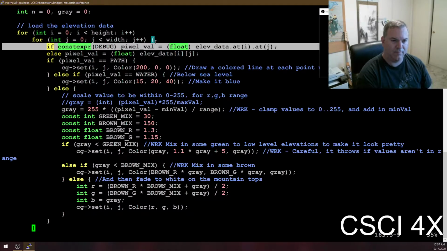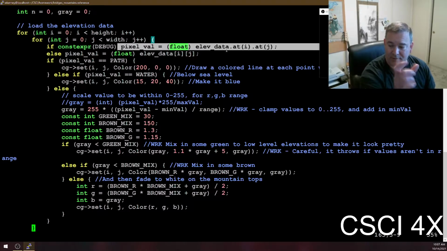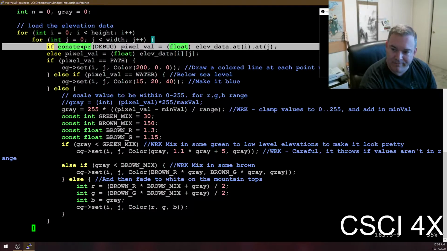It's similar to an if statement, except if you have an if statement, it actually runs when your program is running. It'll constantly keep saying, "Is debug true? Is debug true? Is debug true?" And if constexpr, that line will never appear. That if statement will never appear in your output code, because the compiler will either, if debug is true, then this line of code will just appear there, and if debug is false, then this whole line will vanish from the source code.